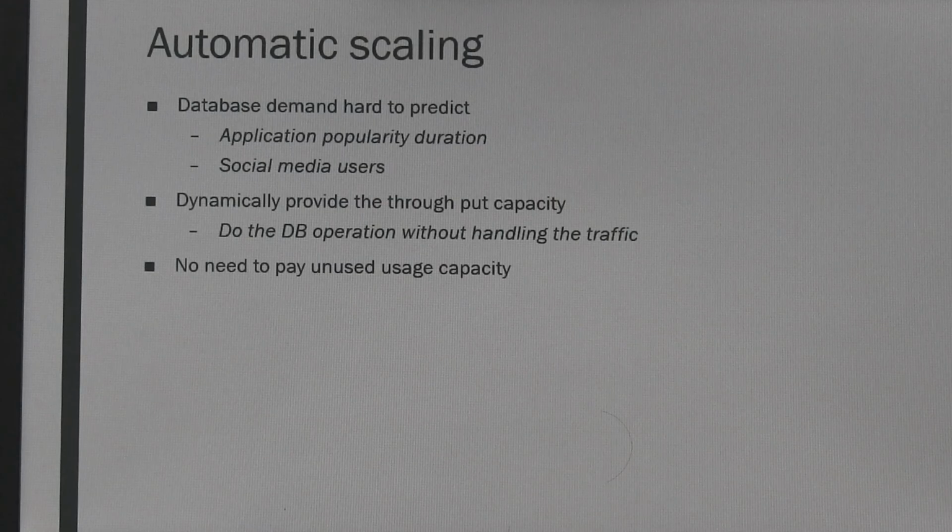Dynamically provisioned throughput capability. It means the most important thing is the throughput: how much data you are going to provide per unit time. So based on the demand, you will provide a consistent service, even if the demand increases or decreases. You are continuously providing a consistent service. This is the important thing. This is the customer experience. This is what customers are looking for.